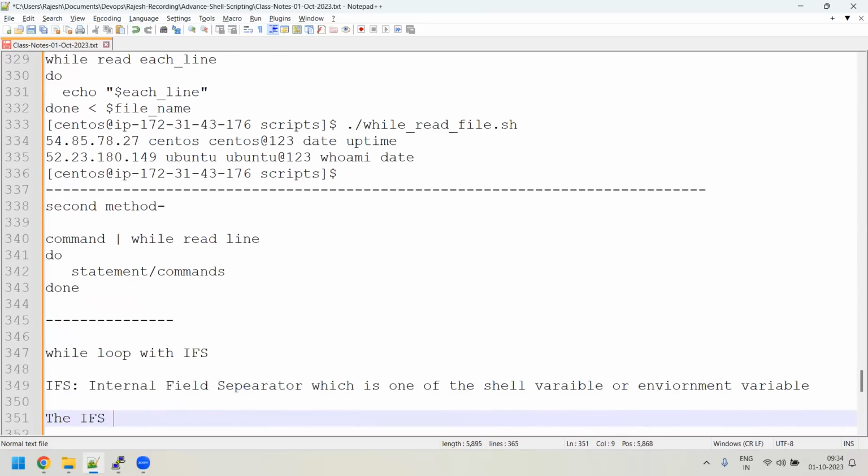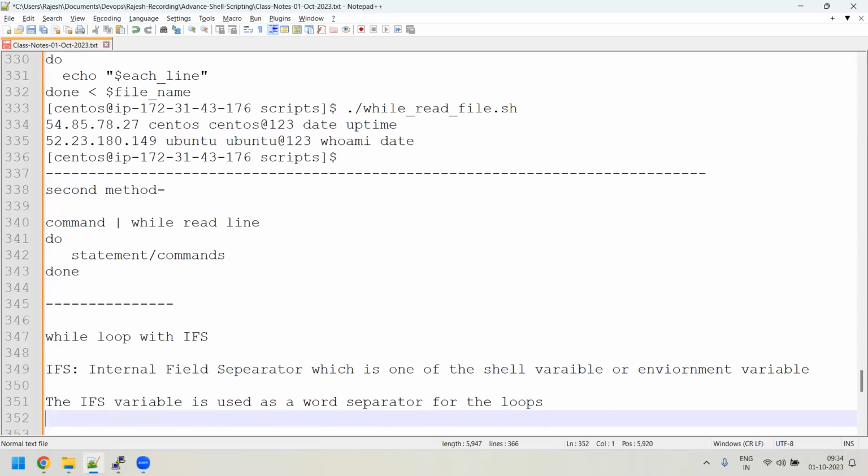The IFS variable is used as a word separator for the loops.